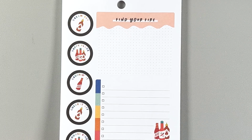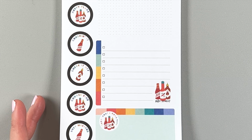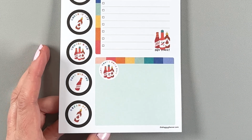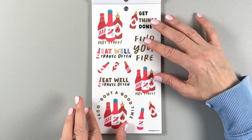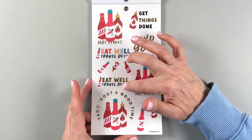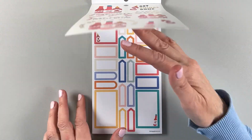More double boxes. I love it that these are all hot sauce here. Dream big. Happy plans. Crushing it. Check it off. Talk about a good time. Oh my gosh, hot sauce. I love hot sauce. Eat well, travel often, hot stuff, get things done, find your fire. Ooh, eat well. Oh, I already said that. Hot stuff, talk about a good time.